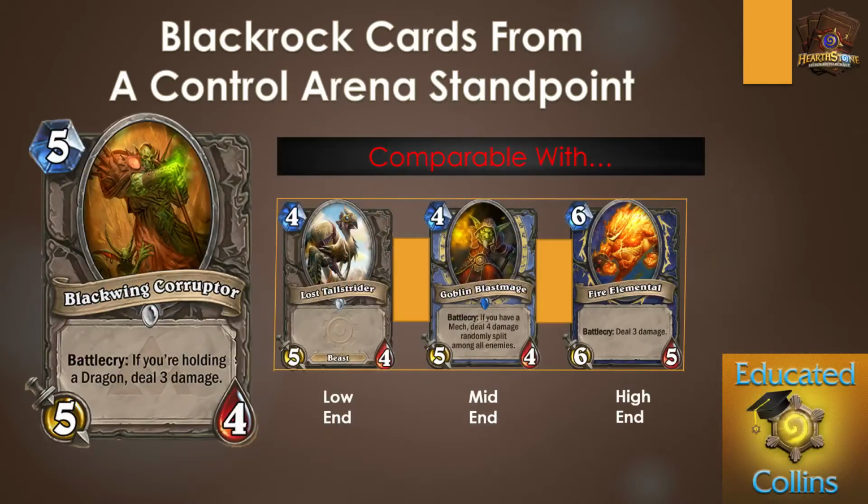So the first card I want to talk about is Blackwing Corruptor, and how I'm going to do this is I'm going to talk about what these cards are comparable with, what cards exist in the game already that you can use to see how good or bad they are in Arena. And then I'm also going to talk about what synergies they have with the class cards that are coming out and the class cards in existence. So from that point, we can talk about Blackwing Corruptor.